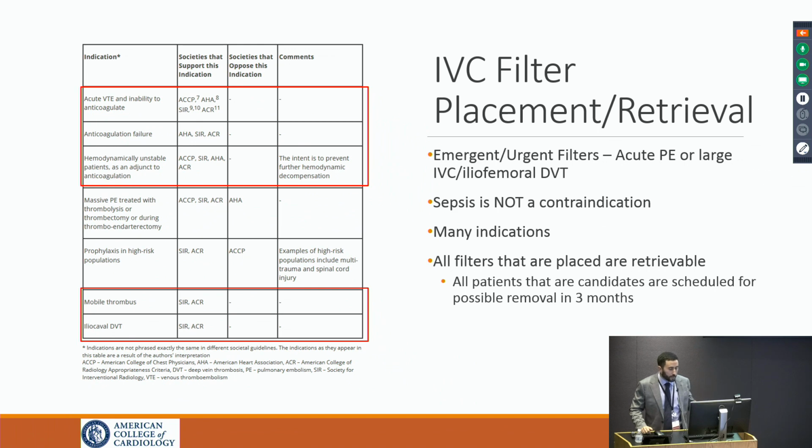I had one patient a few weeks ago. I was waiting to place the filter. I stayed late to place it. In the time when she was getting off the bed to come down to cath lab for the filter placement, the clot flew to the lung and she became very unstable. Luckily, we were able to resuscitate her and remove the clot. But that is why I think these are more of an urgent or emergent procedure to place.